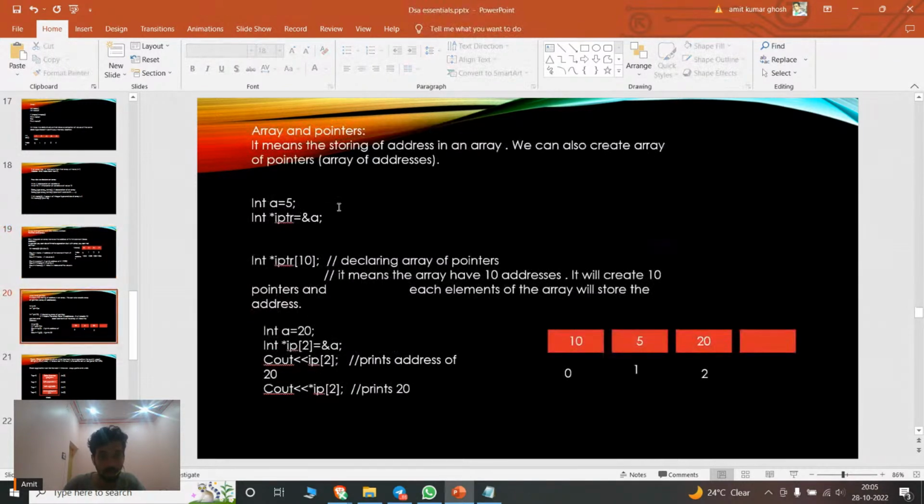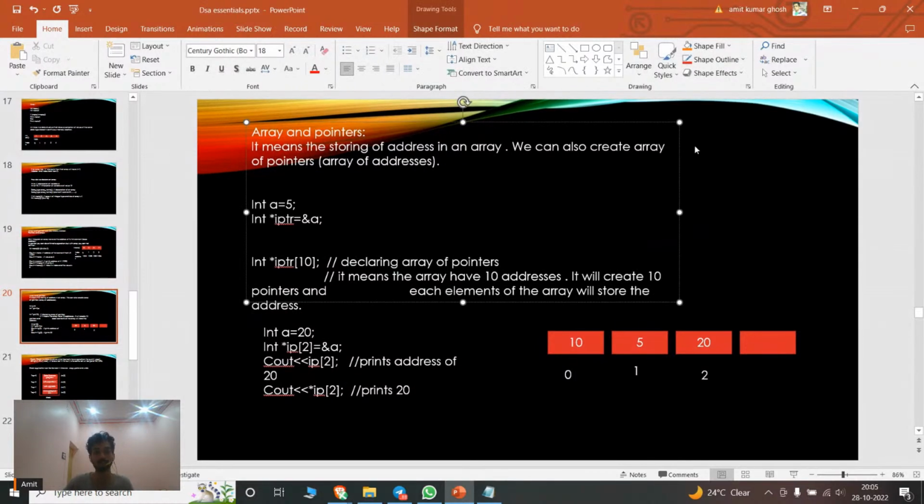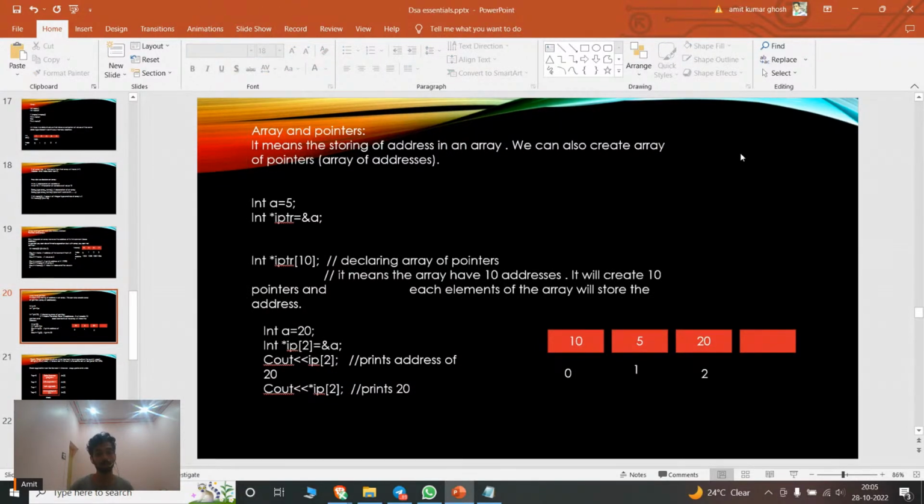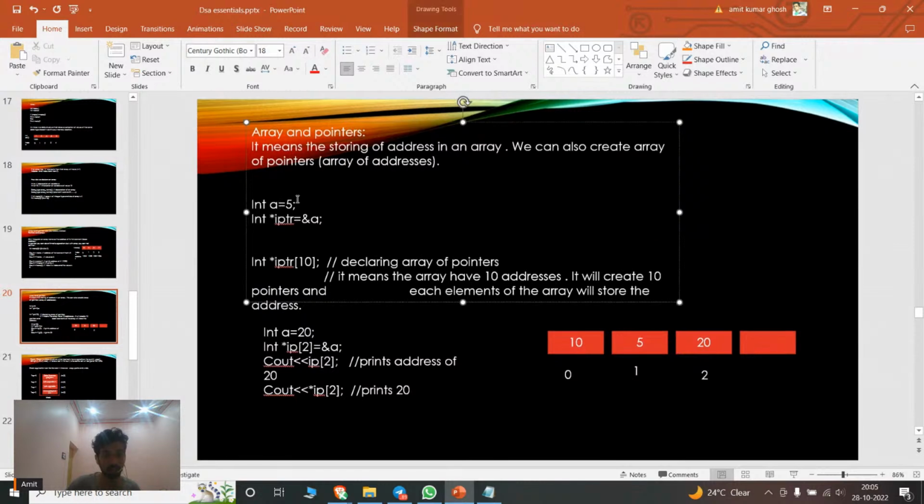Okay, I'll go to pointers. Yesterday I talked about a normal variable. A is an ordinary variable which stores the value 5, correct? Now how to declare and initialize a pointer. The data type int here is the data type of a, not of the pointer.